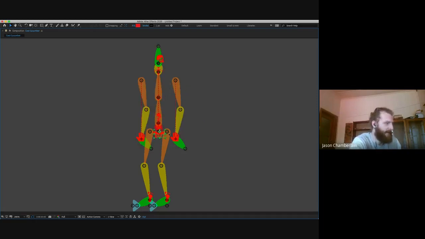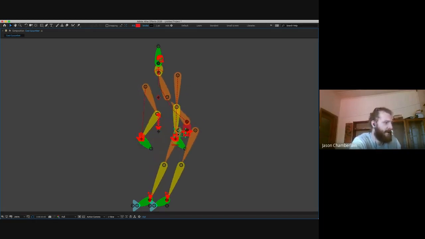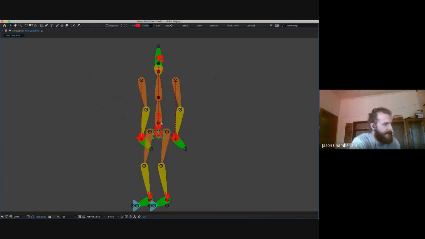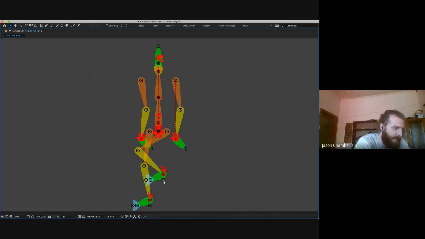We've got our hips, which allow us to twerk it up if we need to. So I can move this into whatever position I would like. I would use my hand controllers to move my arms wherever they needed to go. I've got my spine over here, which refers to that. I'll quickly undo all this. And then I have my feet, which I can use to move here, and I can actually apply rolls to the foot.